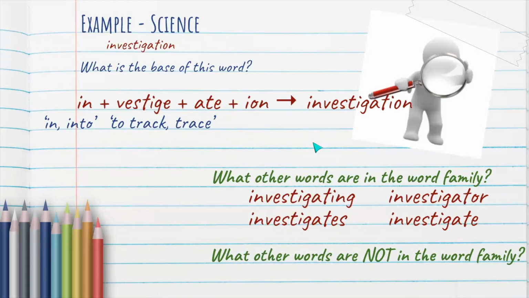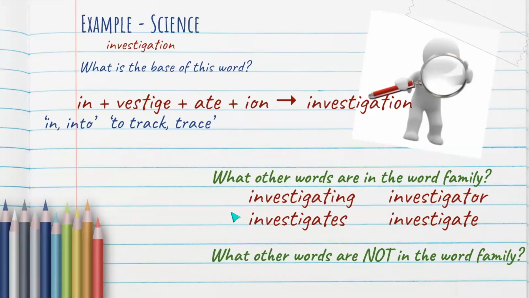So if I was doing this with students, I would connect the words investigating, investigates, investigate, investigator. Now, we have an example here of or acting as an agent suffix, making an agent noun, someone who. So I could veer and have a conversation about how sometimes we use or, sometimes we use ar, sometimes we use er to talk about someone who does something.